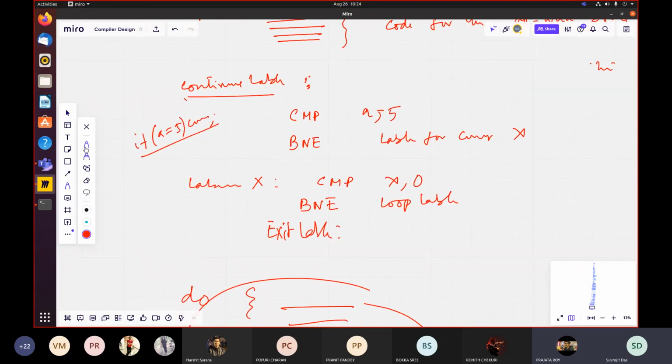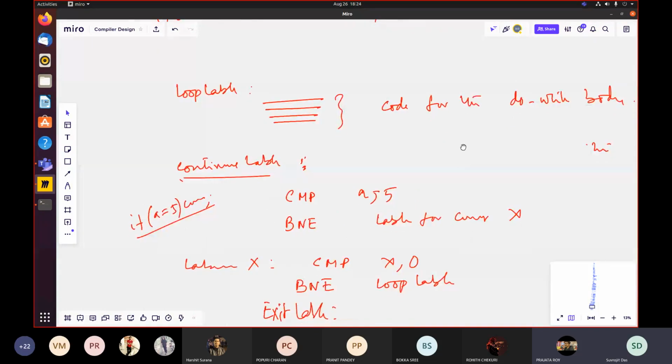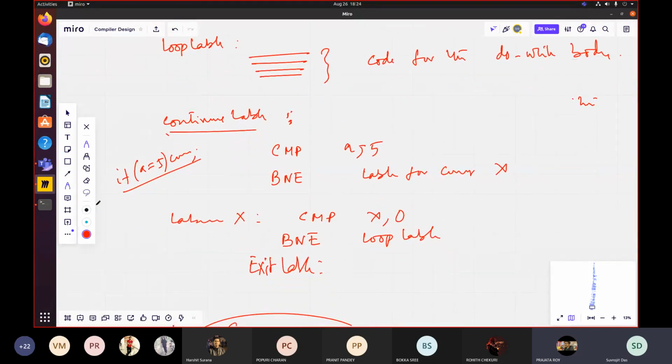So you have a loop label. You start right here. Loop label, you have a bunch of statements. Then continue label. Now continue doesn't need to go to another label because the continue label starts with the comparison. If a is equal to 5, then continue, right? So I straightforwardly compare a and 5.